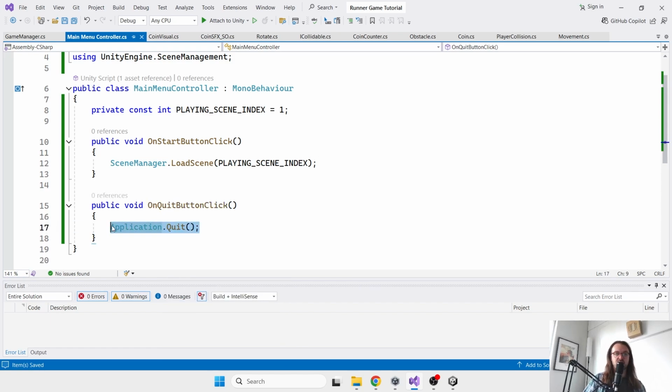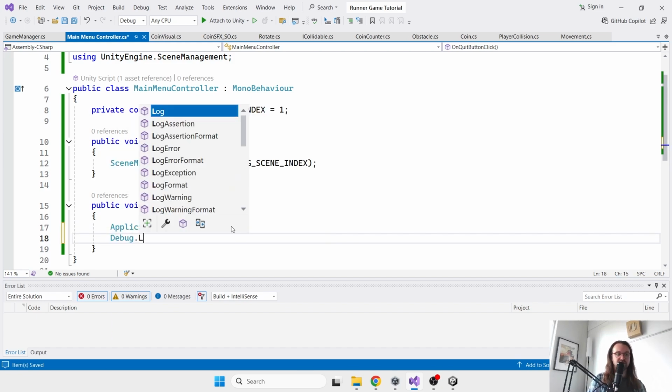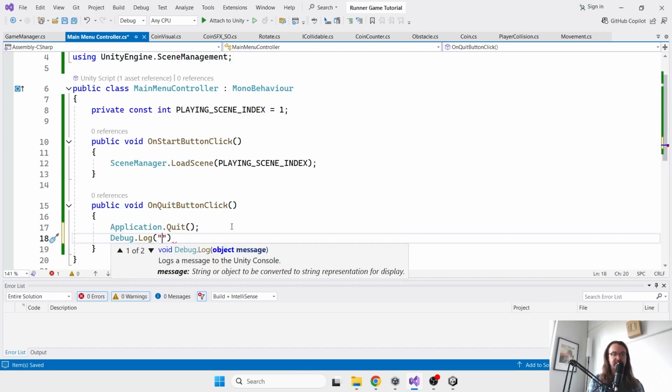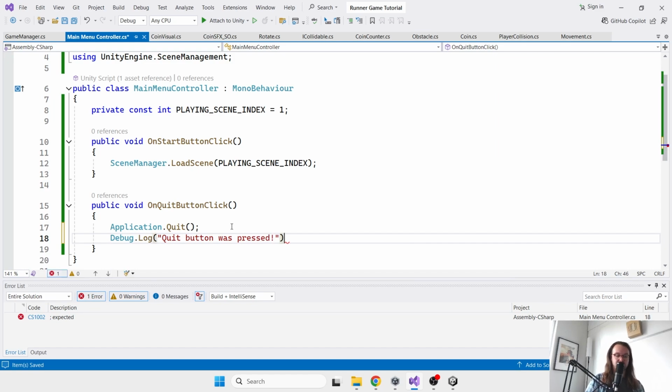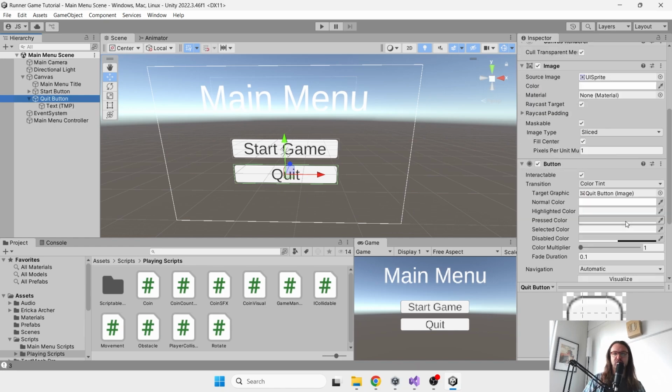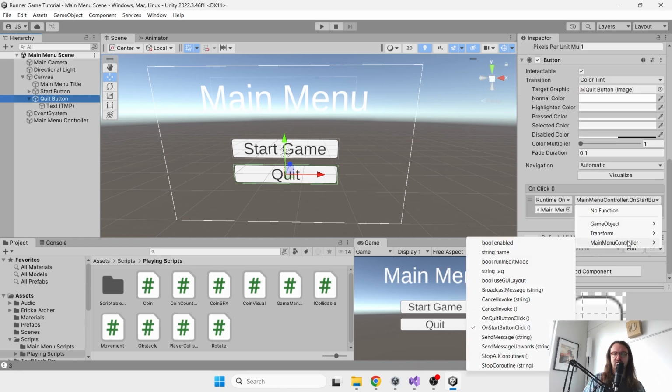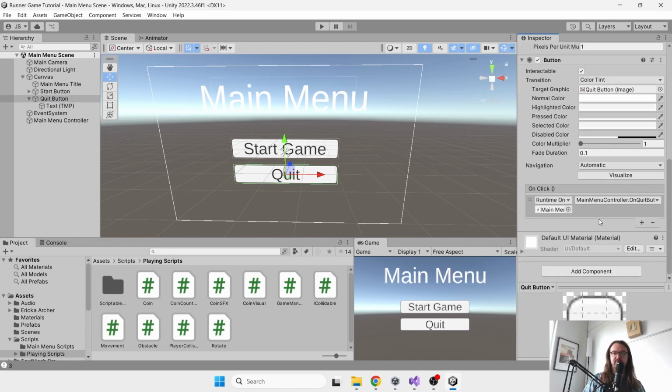Now, application.quit only is going to work in an actual build. So let's just make sure that we're going to actually see this button is being pressed by saying quit button was pressed. Just like that. And don't forget to change your quit button function so we actually call OnQuitButtonClick.